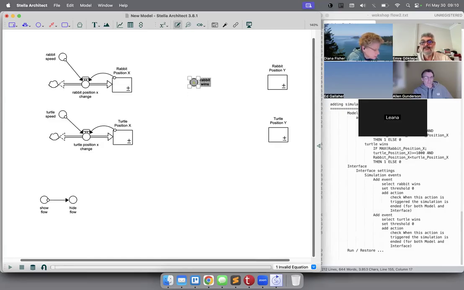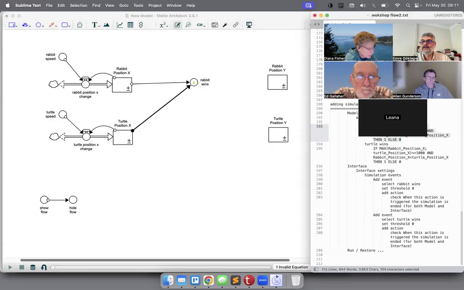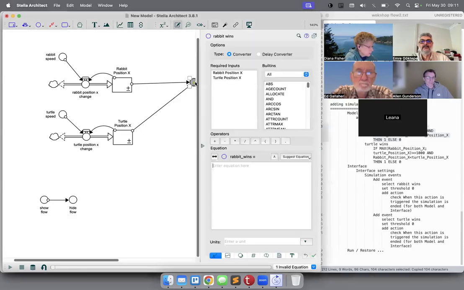So for this to run, I need to link here the position of rabbit and position of turtle.